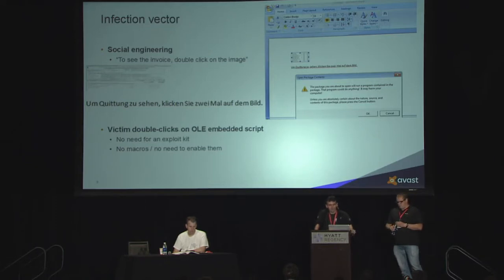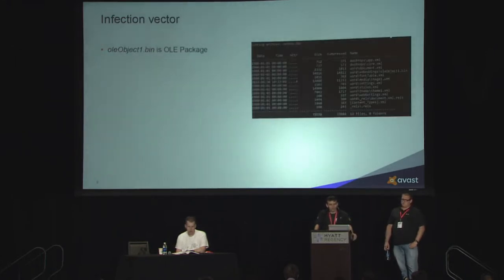But still, if the user clicks on the OK button, the infection starts. There's one thing: it doesn't use any exploit kits, and nowadays we see a lot of documents which use macros, and there are usually notes like "open the document, enable macros, enable contents." This is not the case. There are no macros, just an embedded JavaScript file.